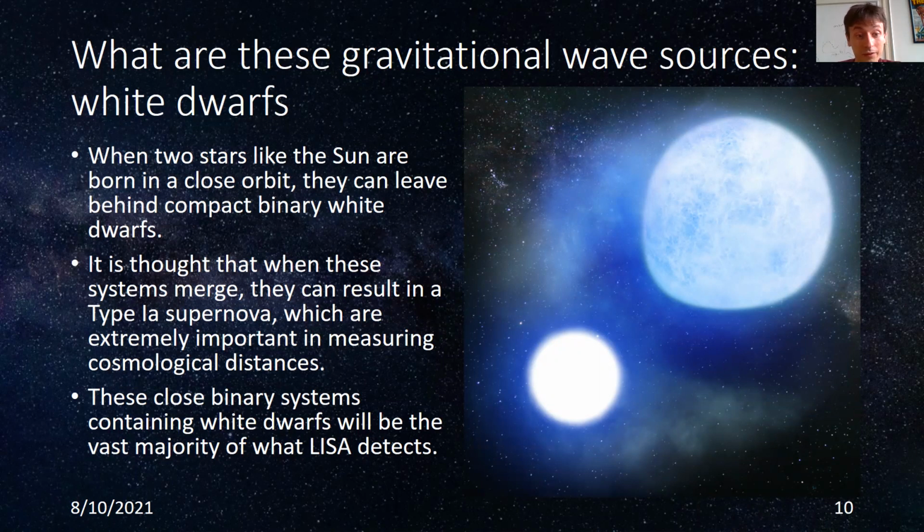One of the more exciting things about these 2 is when they merge, they can explode. If the sum of the masses of the 2 white dwarfs is the Chandrasekhar mass or higher, it's very possible that this results in a type 1a supernova. Basically, the degenerate matter in the white dwarf undergoes fusion, and this disrupts the entire white dwarf in a very important type of explosion that's actually a standard candle that led to a Nobel Prize.